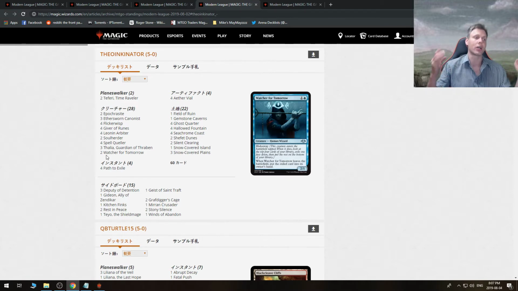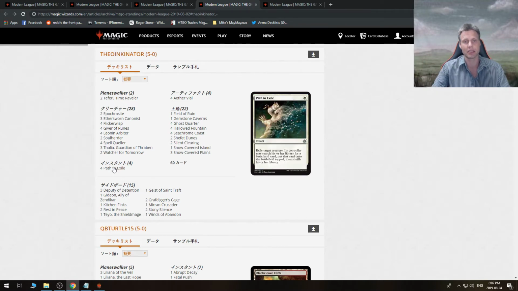And we're not talking draw a card. You're looking at 4 and getting that card. And it's any card. It's a land, it's a spell. So that's a powerful ability. 4 Path to Exiles to kill creatures.